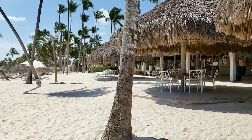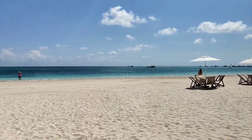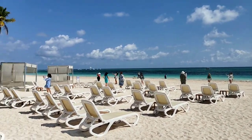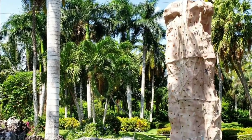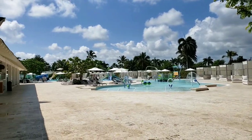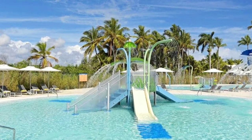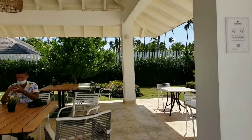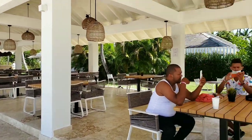The Level also has their own area on the beach. There is a water sports center where you can get a catamaran or kayak for one hour for free, located on the other side of the beach. There is also climbing and a water park — the water park is not big and the slides aren't very high, but for kids up to 12 it might be fine. They also have a bar at the water park open from 11am to 6pm where you can grab a snack or drink.